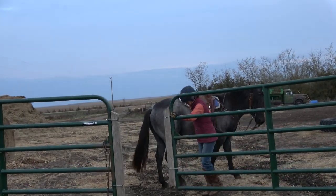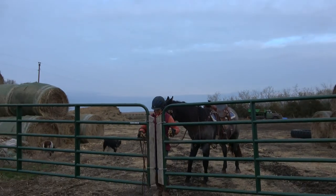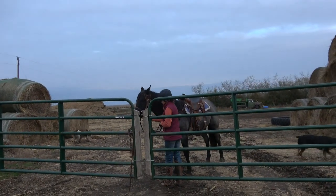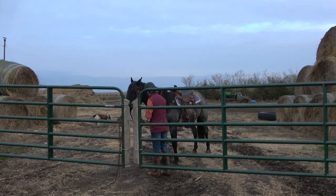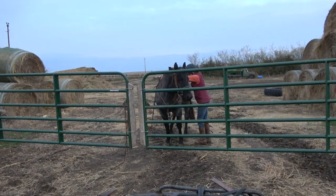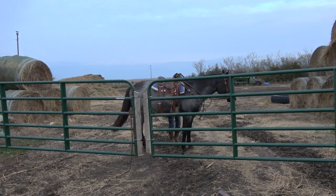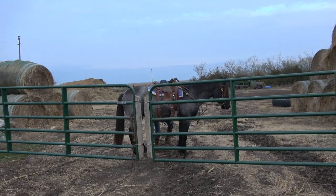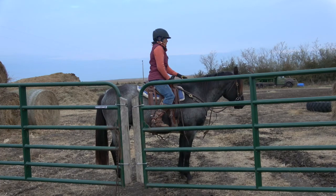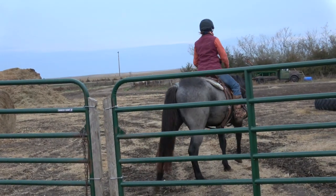So all of these little teeny tests are evaluations for me on disposition, trainability, compliancy, work ethic. All of this stuff makes a difference to me. And I pay attention to all that and give my owners lots of feedback on how their horses are. Now, I'm going to go ahead and mount back up here, because I do want to finish with him going over the bridge and stopping there and calling that a good stopping point rather than at the gate.